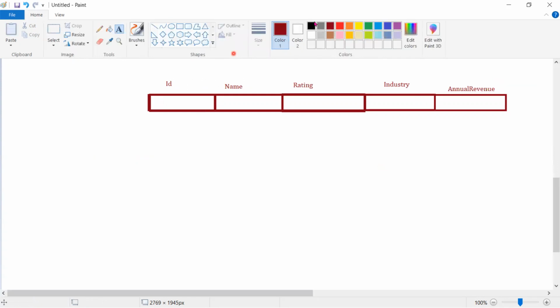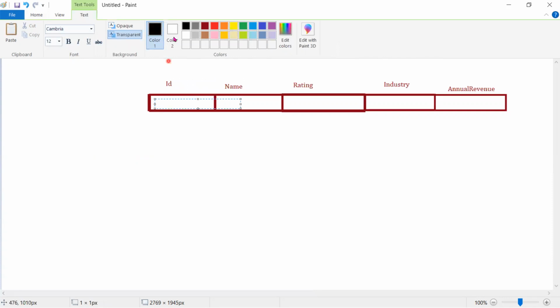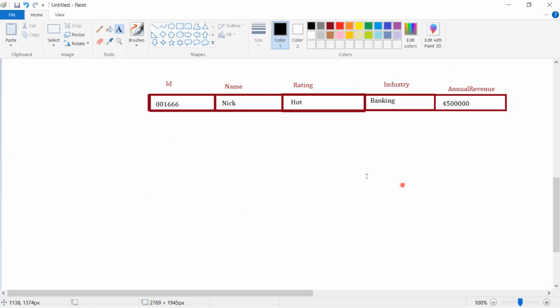Now I'll give an ID 001, some number, name, let's say Nick, rating, I'll just say hot, industry, let's say banking, and annual revenue, some 45 lakhs.